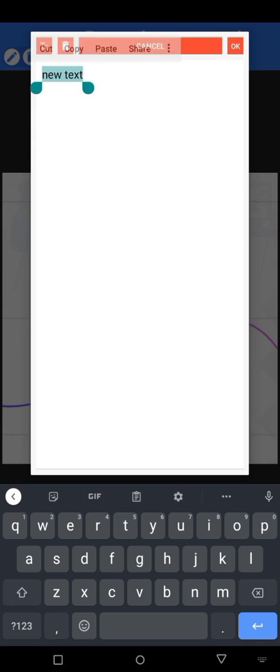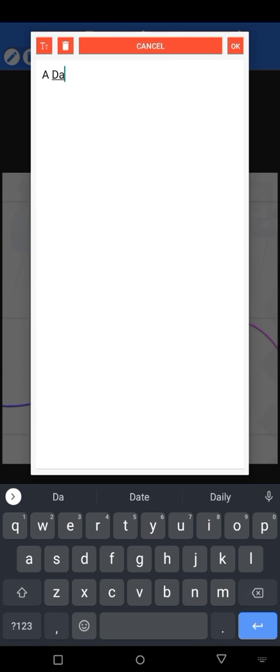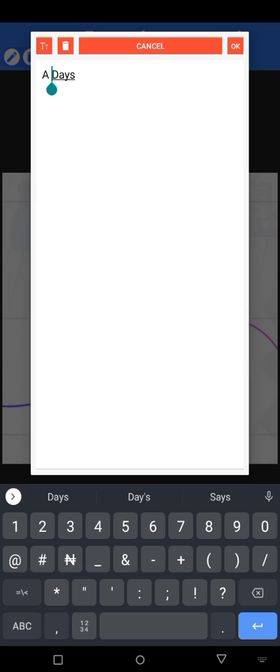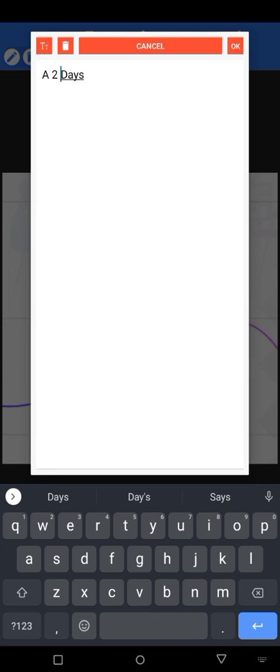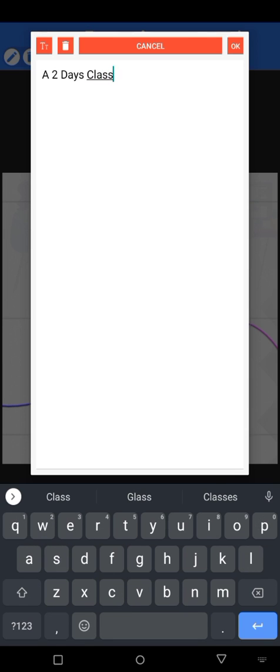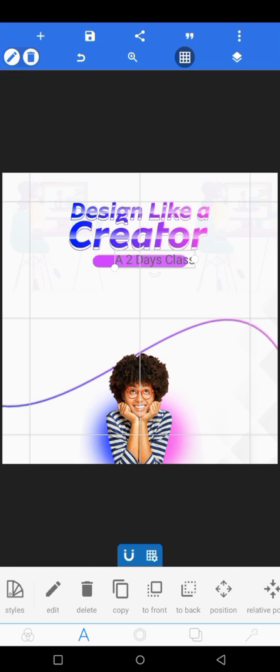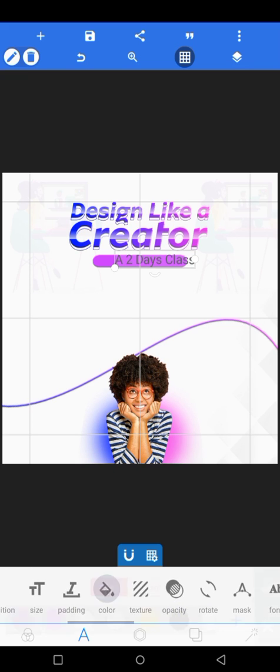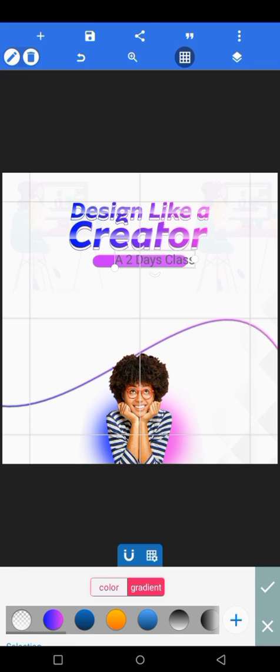So we write a 2D class. So we're going to use Montserrat, but let's change the color to white.